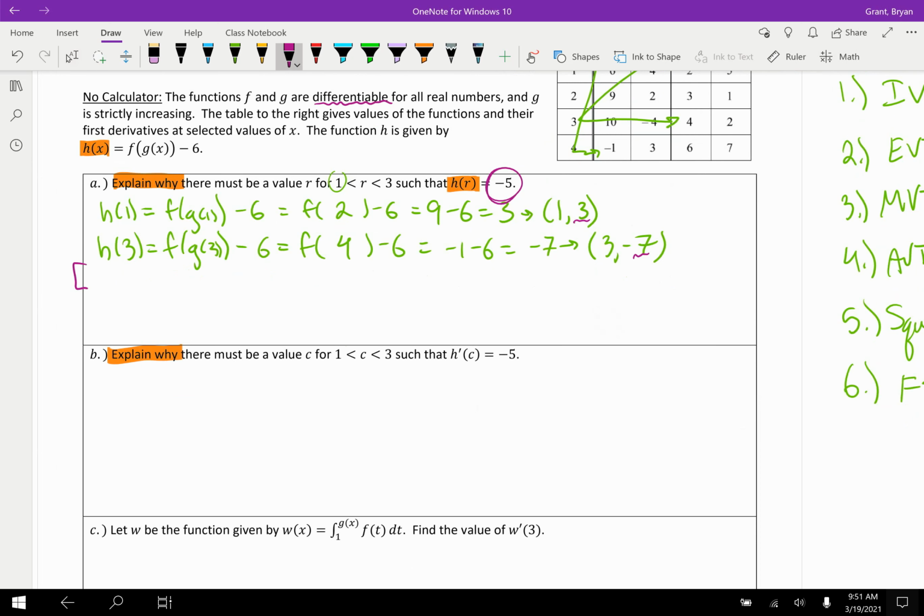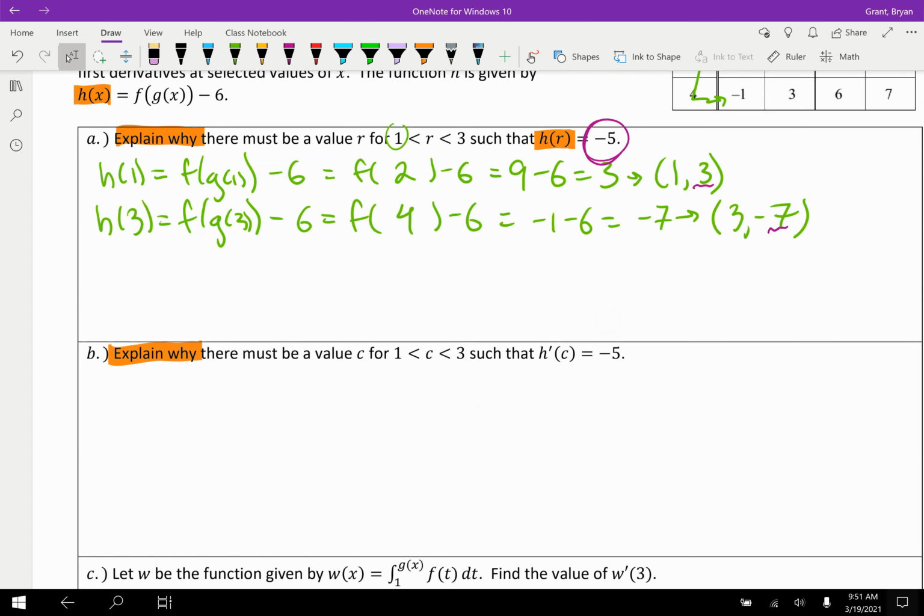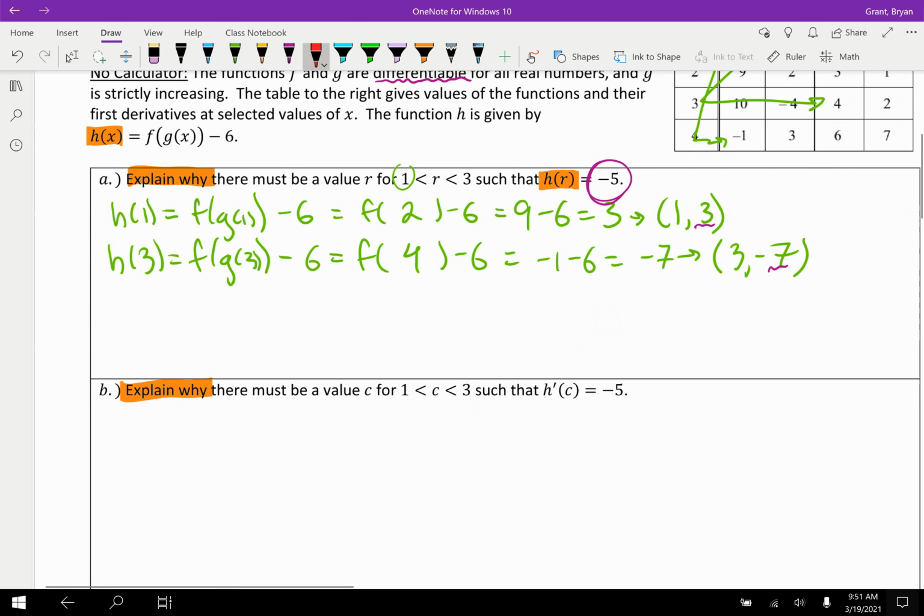So I'm going to leave a little space right here, but I'm going to write my answer down below. So here is how normally I would probably write this. I would say something like, as h of x is continuous on, and we always do the closed interval, so on 1 to 3, and differentiable on the open interval. That's just our, kind of our prefix every time we're going to do this. And you can do this on any problem if you want. But continuous on the closed interval, so include the endpoints.